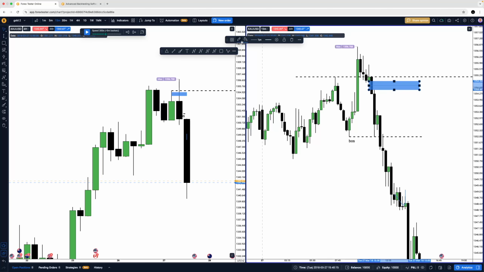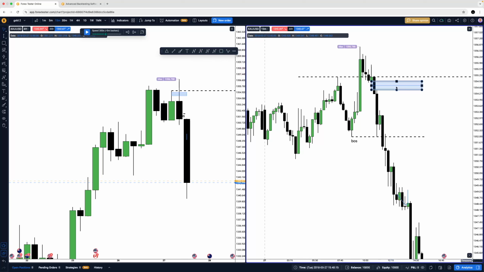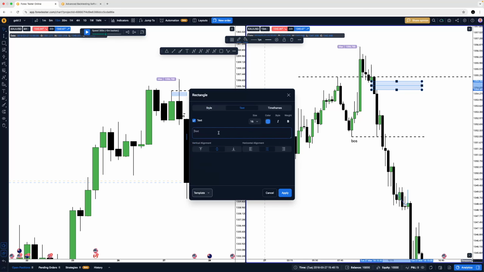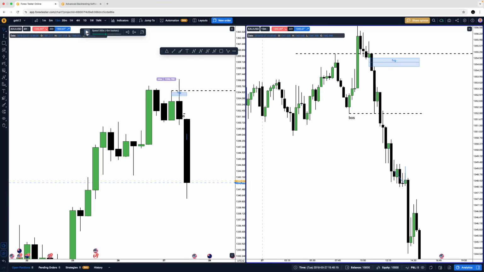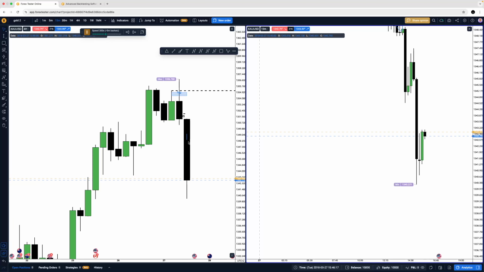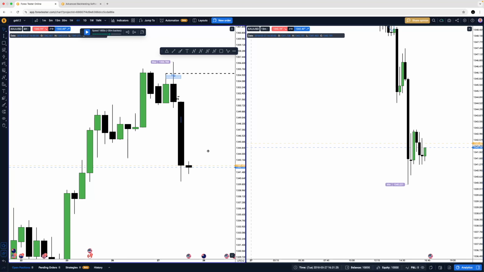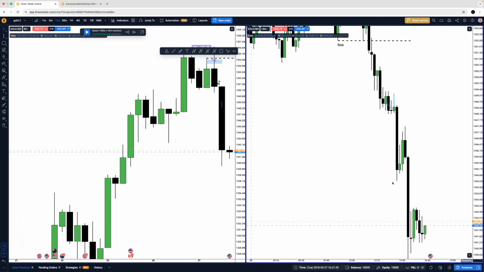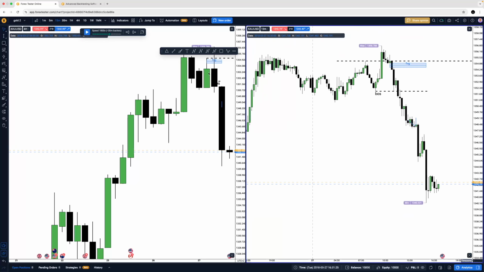You can see a fair value gap right there. We have a fair value gap right there. Let's do something like this, FVG. And we can clearly see that the market is just pushing to the downside until this candlestick closes. You can clearly see that right now the candlestick closed and price just moved to the downside very aggressively. So there is no point in entering the market because we don't have an entry right there.